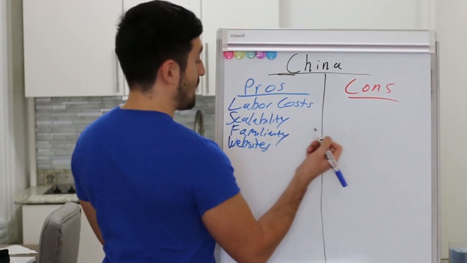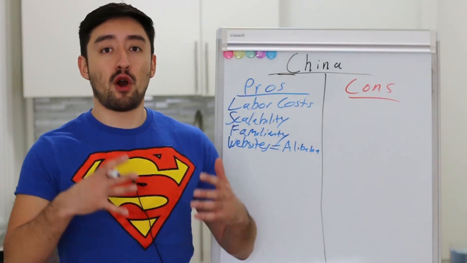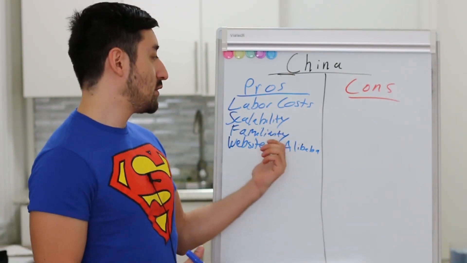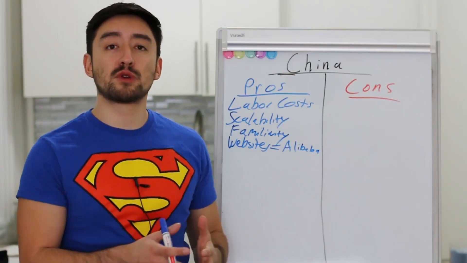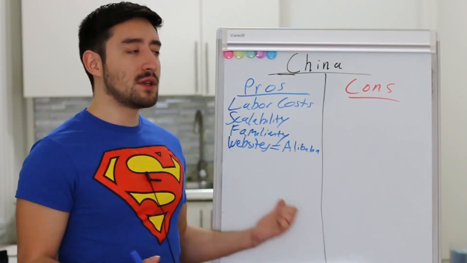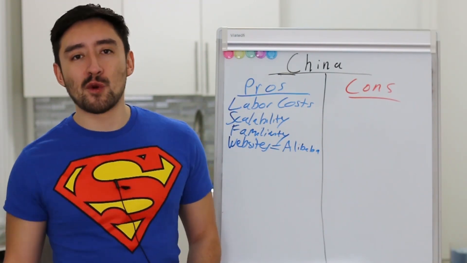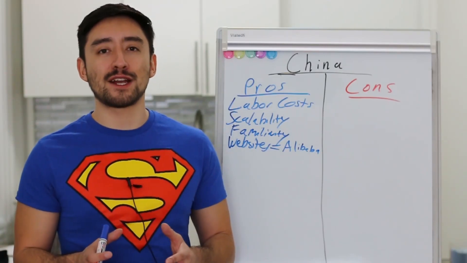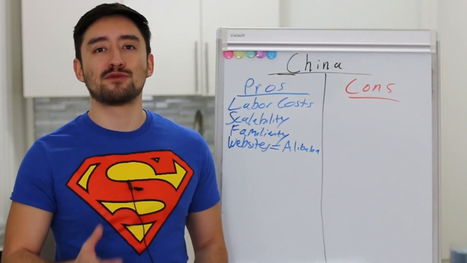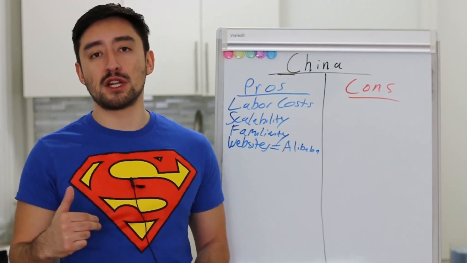Another thing I like about Chinese manufacturing is that there are websites and resources out there, like Alibaba. If you're going into a new country and you're trying to find business partners — and I call them partners because that's really what a manufacturer is — there are directories of suppliers, manufacturers, and factories. You can go on Alibaba and get a sense of what the price per unit could be for a similar product, what the minimum order quantity is, and you can actually talk with different manufacturers there. There are also firms out there with boots on the ground in China who can talk with the actual factory supervisor to make sure you're getting the product you want.